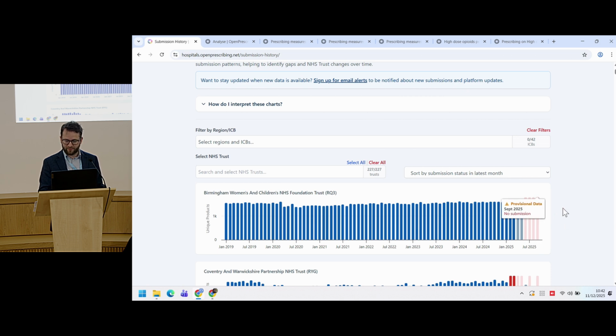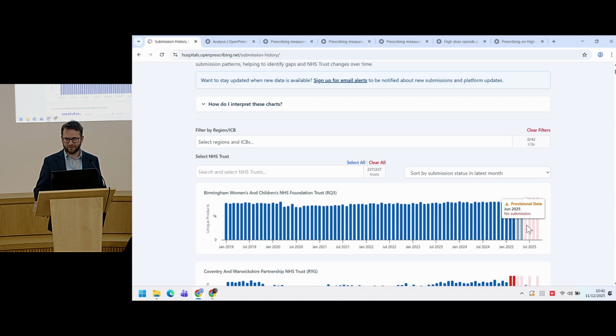But then here we see for this trust, so these last, I don't know if you can, yeah, it's a bit clearer on there. So there's 4 red lines here, so 4 red bars. So this trust is missing data for the last 4 months in the SCMD. So there's reasons for this. The most common pattern we're seeing is when trusts are moving over to new electronic prescribing records.